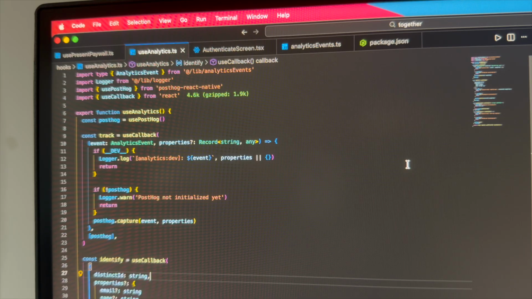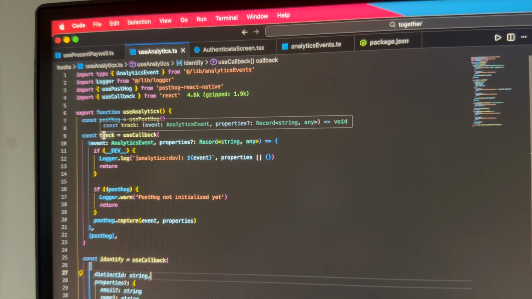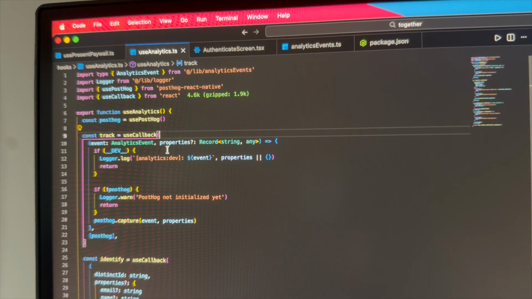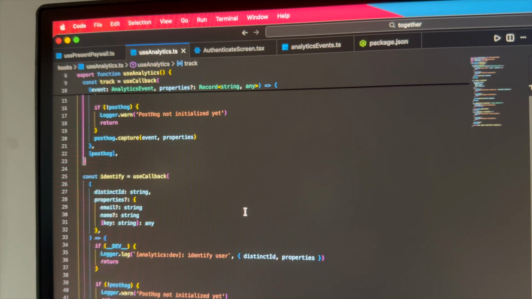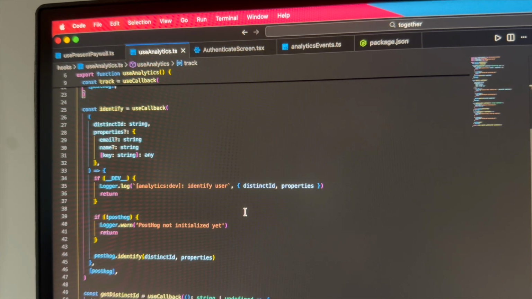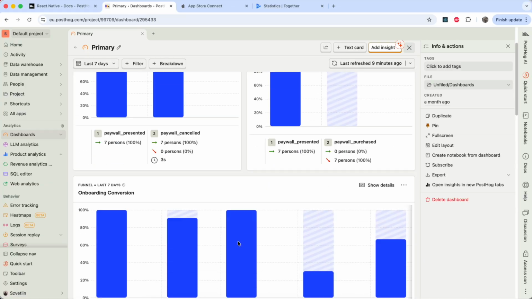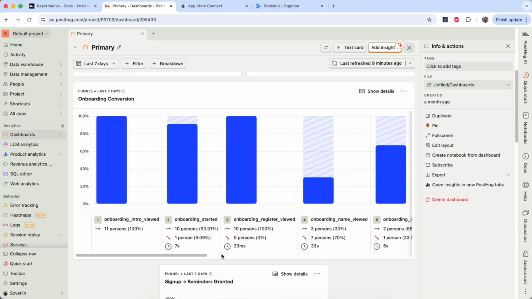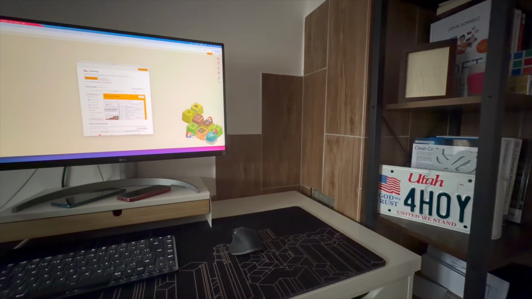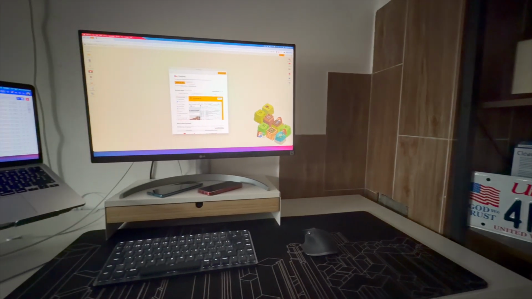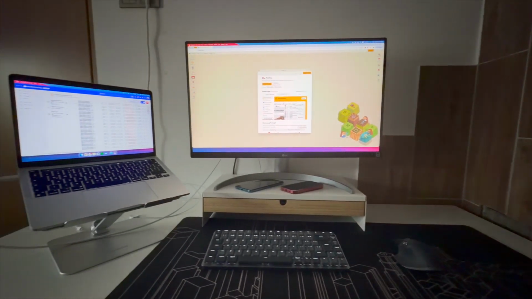To keep it all manageable, I built a tiny analytics wrapper, nothing fancy, just a clean way to fire events without sprinkling PostHog imports all over the app. This lets me track events easily: simple, clean, and most importantly, intentional. Every event in my analytics file exists because it answers a question that helps me improve onboarding or monetization. So yeah, the hardest part wasn't PostHog at all, it was drawing a line between useful insights and pure noise.